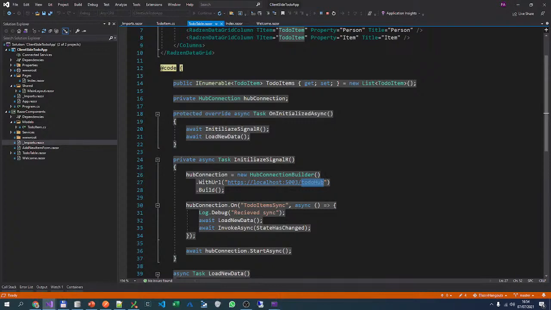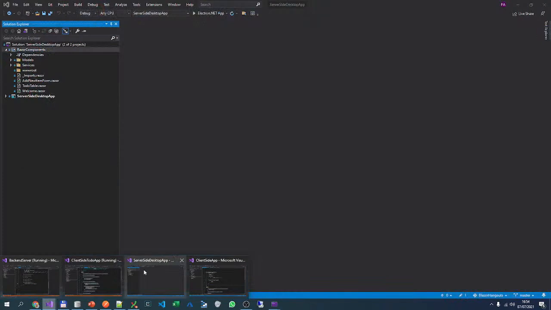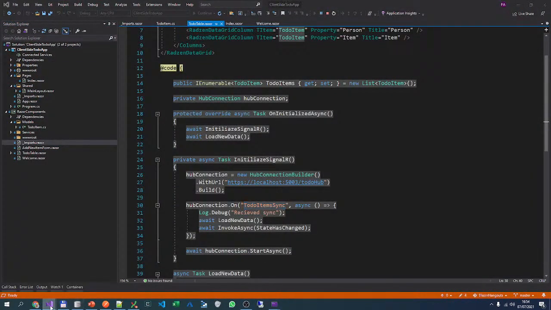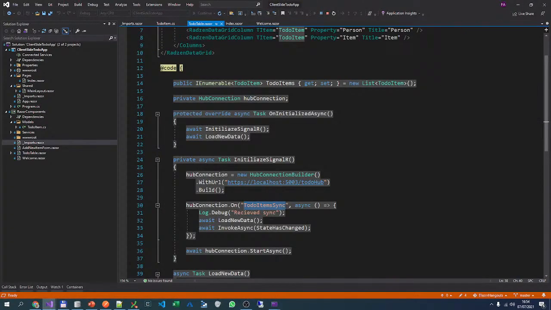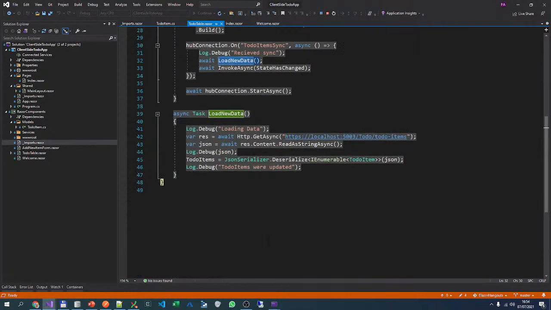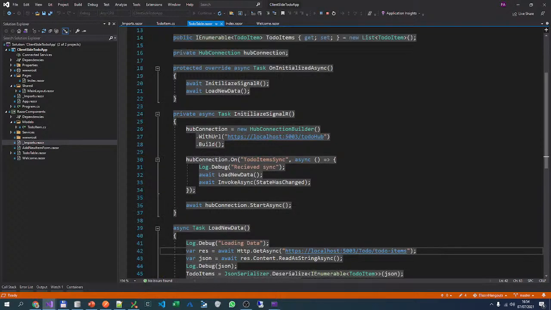So whenever I receive this ToDo item sync, which is broadcast to all clients whenever I call this method, I will load the data again. So whenever I receive this message, I will make an HTTP call to the backend and retrieve all the data. And this is one way of doing it.